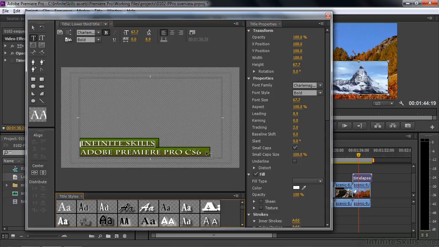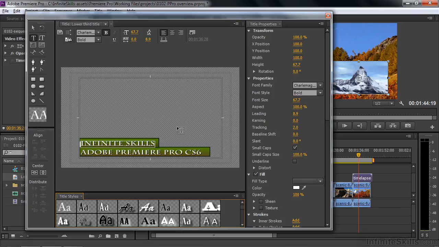You can see that you can have gradients there, strokes or borders around it, different fonts. You can have drop shadows, all different kinds of effects, as well as making shapes here using shape tools. All sorts of things you can do inside the titler. It's a very powerful tool. If this were a standalone tool, it'd probably be worth several $100s, but this comes with Premiere Pro as part of the whole Premiere Pro package.